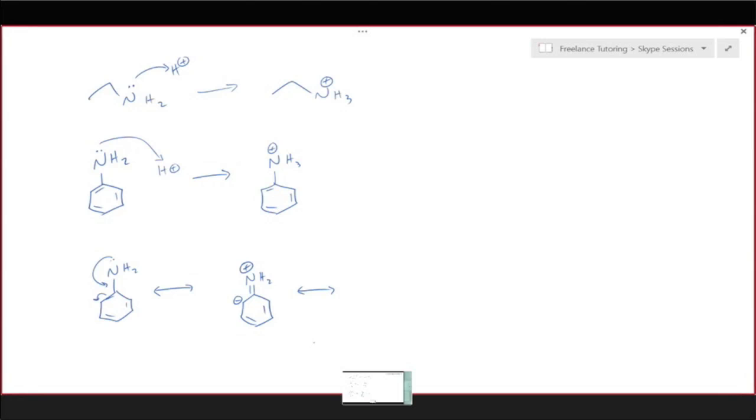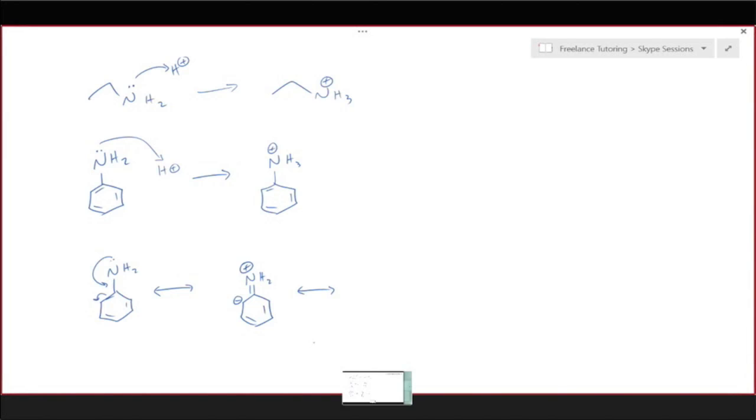The one thing that was giving us trouble here is, as I've discussed, oftentimes when you're trying to compare reactivity, there's 2 ways to do it. You can compare reactivity by comparing the starting materials, or you can compare reactivity by comparing what the molecules would look like after the reaction. And sometimes it's not obvious which way works best. When you were comparing the basicity here, you started by trying to compare what they would look like after they gained protons. But it turned out that didn't really work in this case. It was a good thing to try.